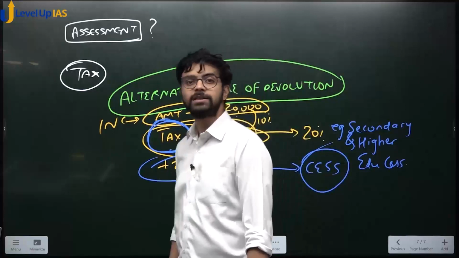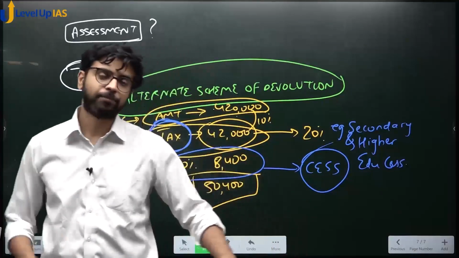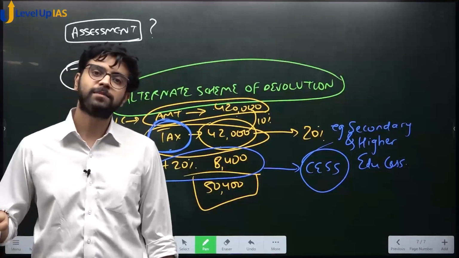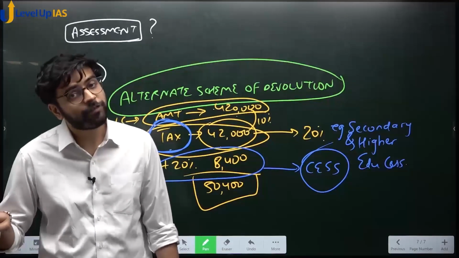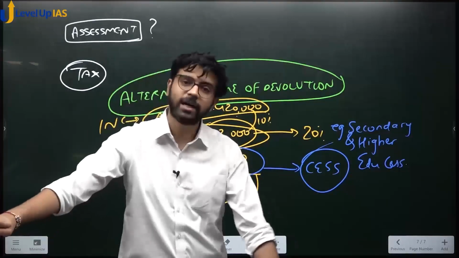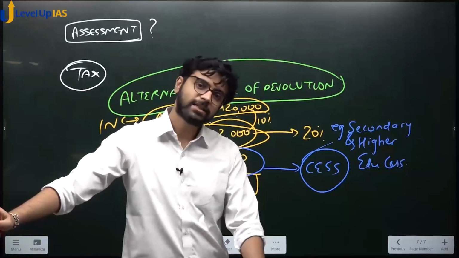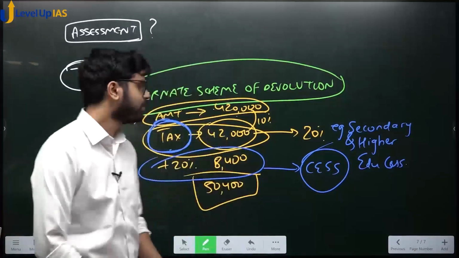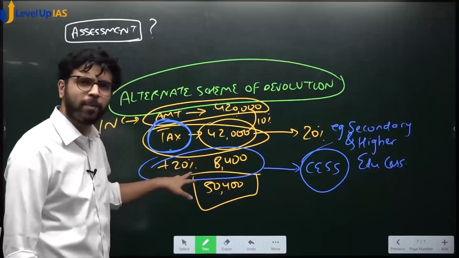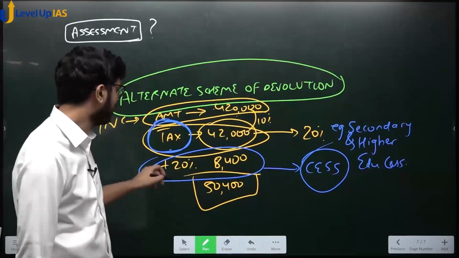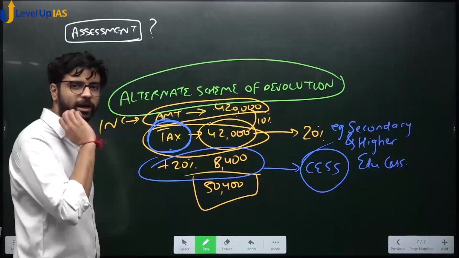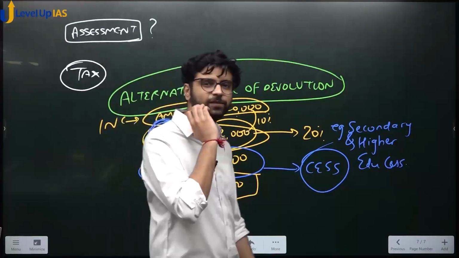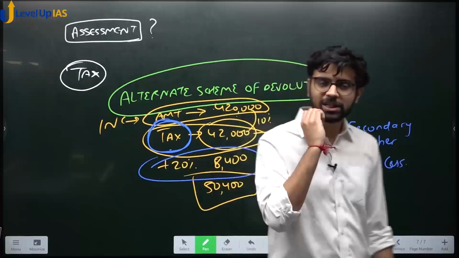Secondary higher education cess. You know, to subsidize medicine prices, medical cess was also collected for some time. Okay, agricultural and infrastructure development cess is also collected now. Since the last budget, agricultural cess is collected. So this increases your tax by a small amount. And normally it is not 20%. This is just a random figure. Normally it is somewhere around 5-10%. Agricultural cess is 4%. It's very small. This is just to give you an example.